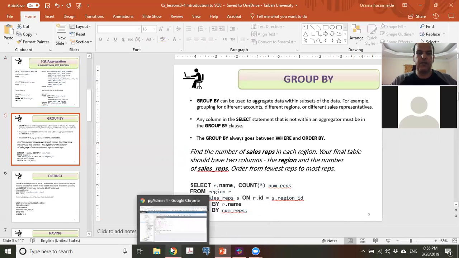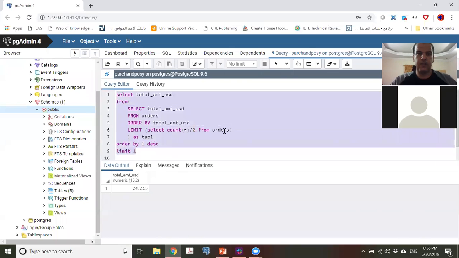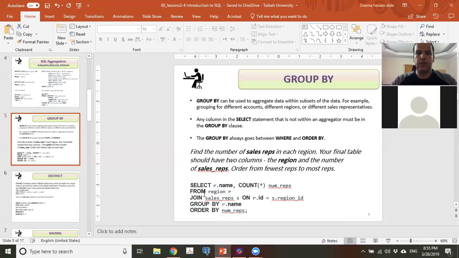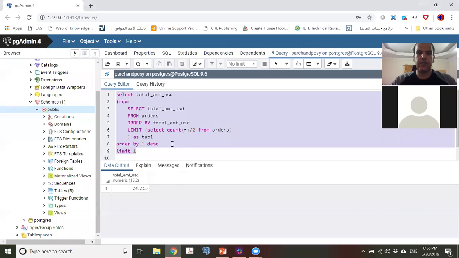I think it's better if we try it here. If we want to take an example from here: find the number of sales representatives in each region. Your final table should have two columns, the region and the number of sales in each region. We go to the sales representatives table and select everything from it.